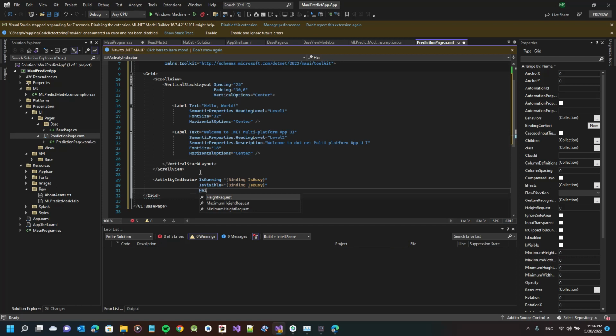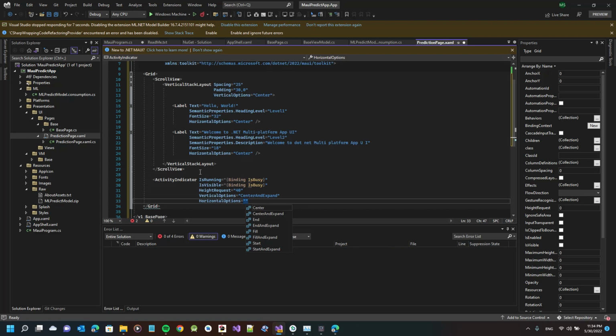It should have some height. Let's make it 40 and place it in the center of the screen. Center horizontal proportions and vertical proportions.